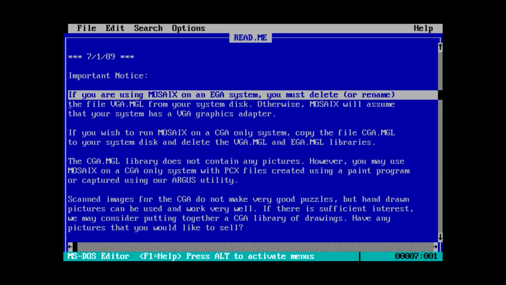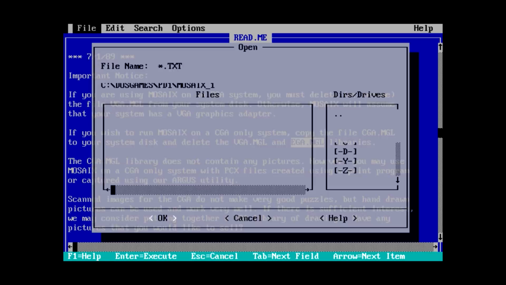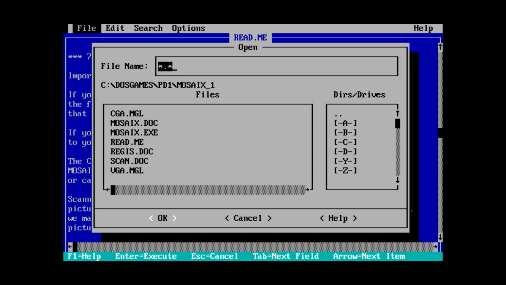What? I mean, this entire README is just coming across to me as very poor design. I mean, think about this for a second. You have to manually adjust what files are in place depending on if you're running CGA, EGA, or VGA. Also, this is indicating that there's an ega.mgl file, but guess what? We don't have an ega.mgl file, so whatever this is, it's incomplete. So that's not a good sign.